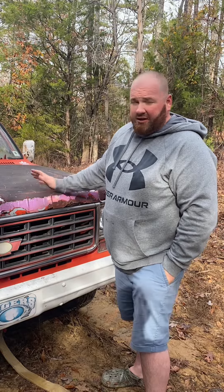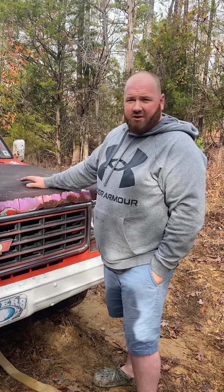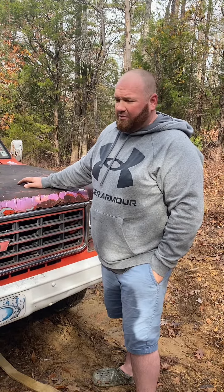We're gonna zoom in right here and get you a close-up of what the reliability issue is with this truck. And it only ran for about what, Andy? Two minutes? Yeah. I might have redlined it trying to make it up this hill. I might not have. We'll see. But we're gonna show you why it's not reliable.